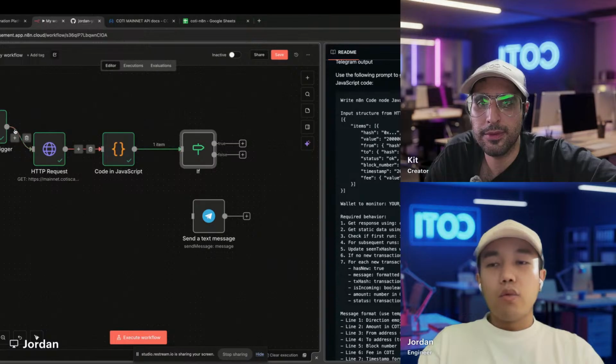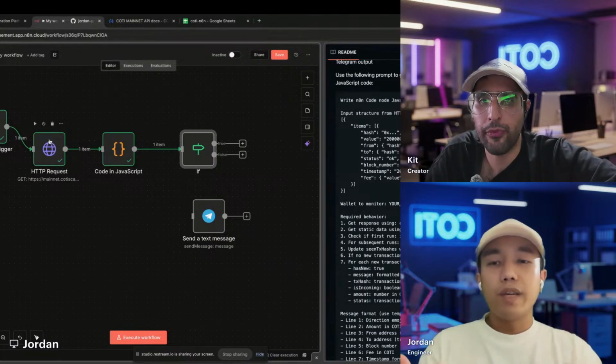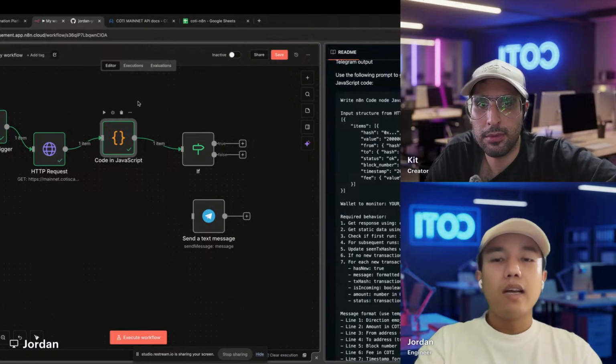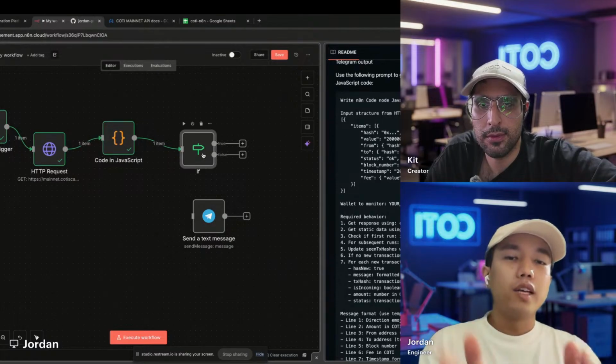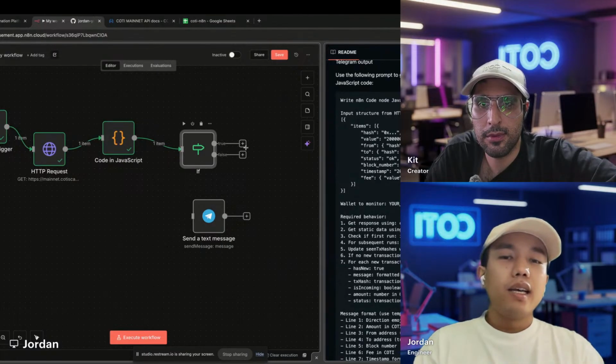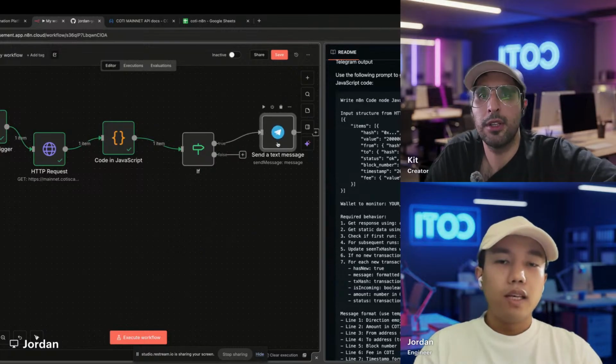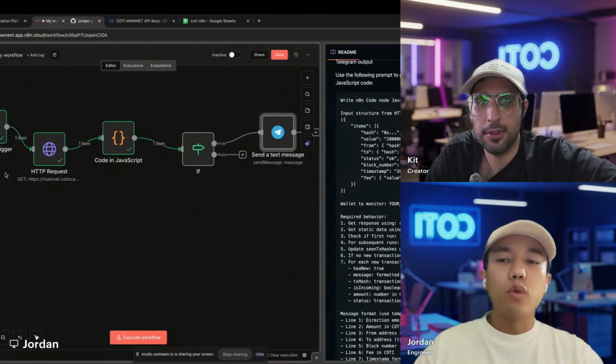So now we have the schedule trigger. When it triggers, this HTTP request will call the API, and after calling the API, we are going to format our response, and then check if there are new transactions. If yes, we send the alert to Telegram. If false, we just leave it there and wait for the trigger to trigger again.